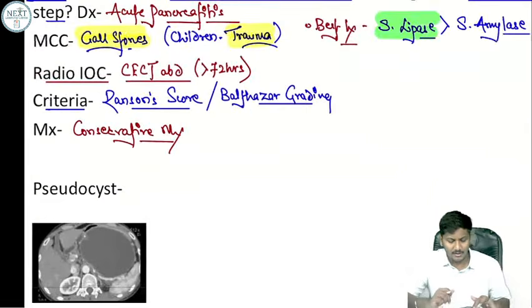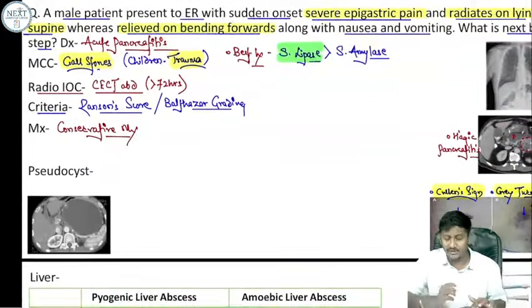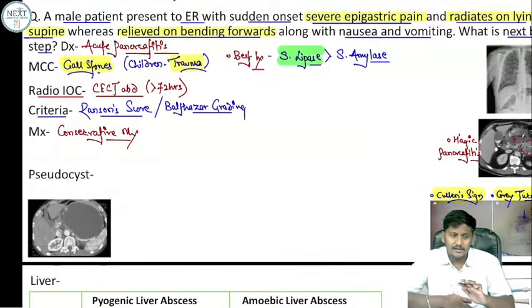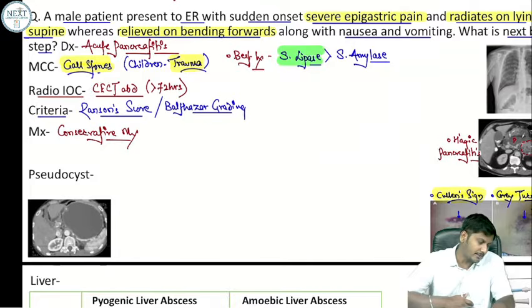And please tell me, beta, a lot of people are getting confused over here. I've seen that when acute pancreatitis occurs, definitely you will start the nutrition, you will start parenteral nutrition or enteral nutrition. So initially we will give parenteral nutrition, beta, IV fluid as I said, but we will try to start enteral nutrition as early as possible. I've told you one thing. So try to start enteral nutrition as early as possible, beta. That is what is always recommended. Please remember that. Okay? Enteral nutrition should be started as early as possible.